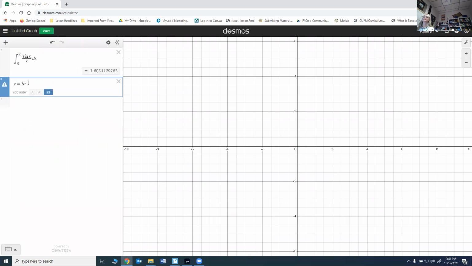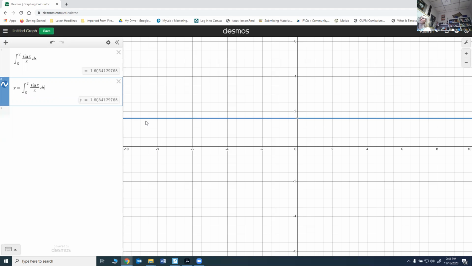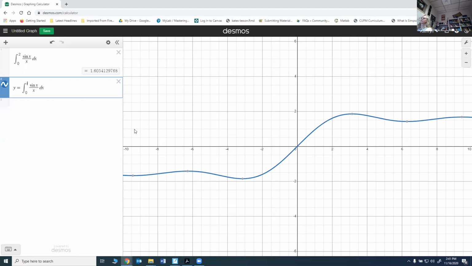I'm kind of curious if it will draw it if I type it in. Nope, it doesn't, oh, it does sort of draw it. Oh, I wanted a t. I wanted t here. Yeah, it will draw it. So it actually is drawing that, and I can get what that graph looks like. So this is what the psi function looks like. It basically evaluates at every single one of these points and then draws it up. So there's what that graph would look like.